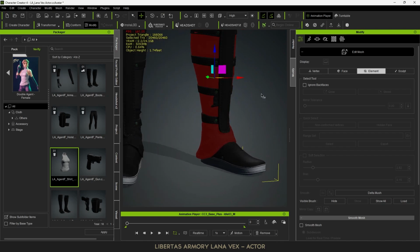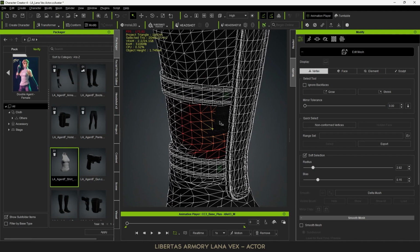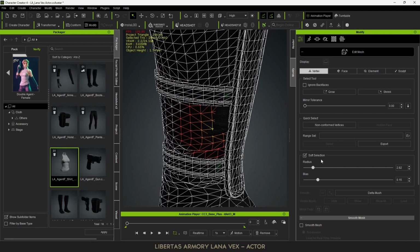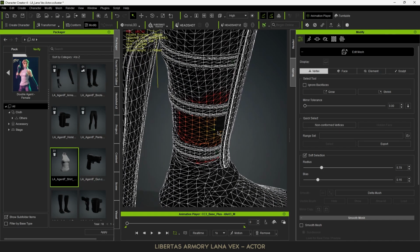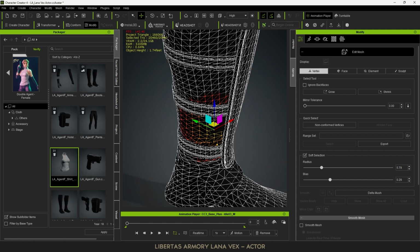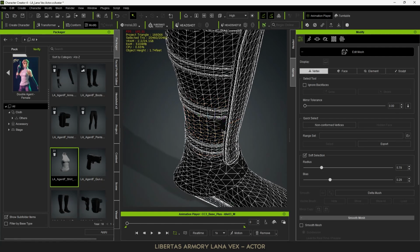So what I'm going to do is switch over to the vertex mode. This is another option that you have, and you can select that vertex. I have soft selection clicked. I think it's a very helpful feature. You can grow the radius to see where that is really going to affect. The yellow part is going to be more of what's being affected, and as we fall off towards red, it's going to be less affected. So we can adjust that bias down right about there, and then I'm going to pull our mesh up just a bit.